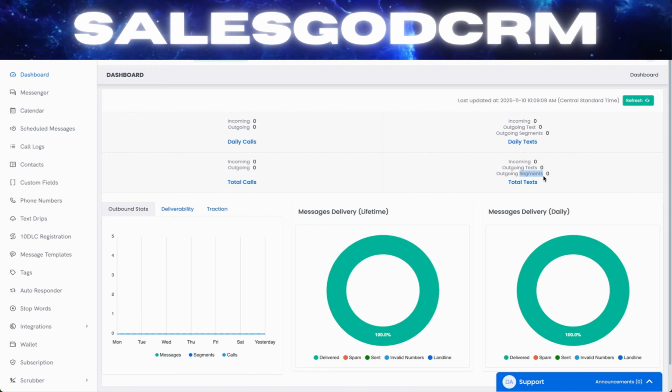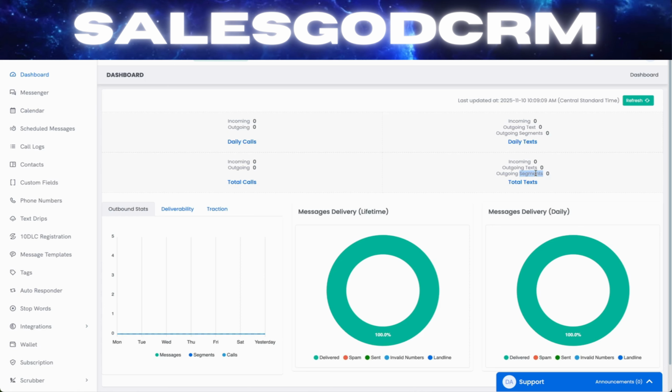The most important thing that I like to note here is actually going to be these segments. Each segment is equal to 160 characters, and text messages can contain multiple of those segments as you're creating longer messages. But in creating those longer messages, you're actually charged per segment.